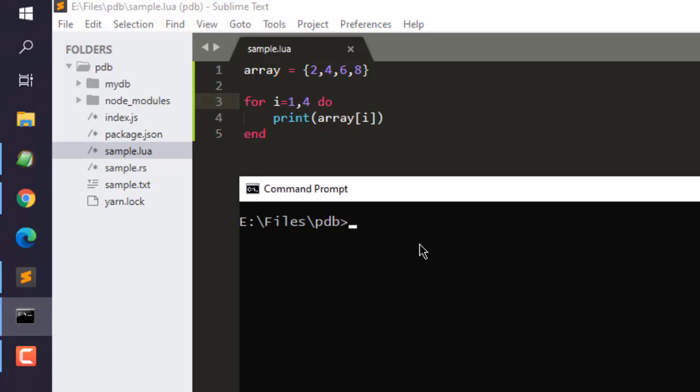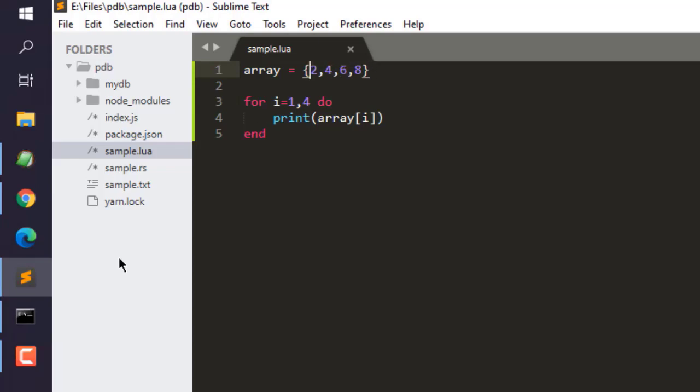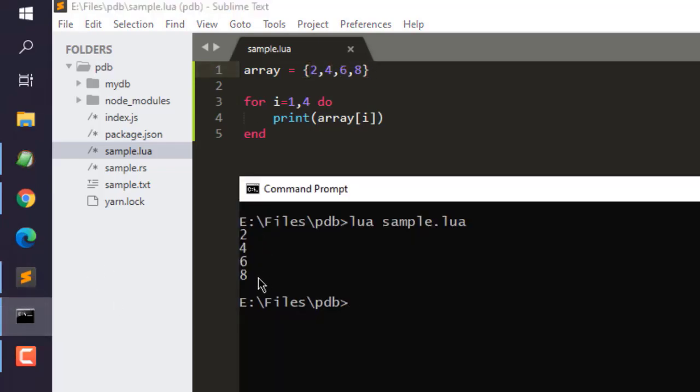Now let's execute this. lua sample.lua. Now you may notice that considering array index 0 is set to nil, I used value of i from 1, which is from this 2, 4, 6, 8, and that is in the output as well.